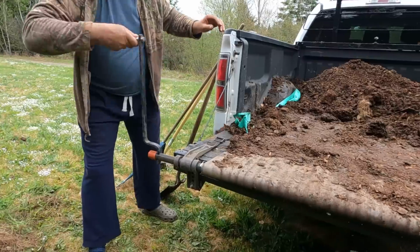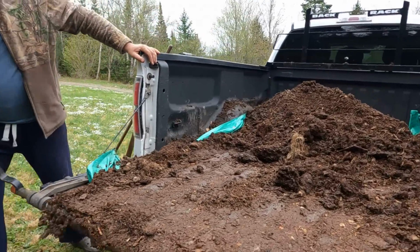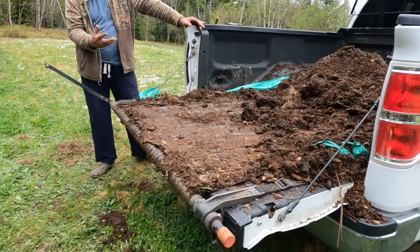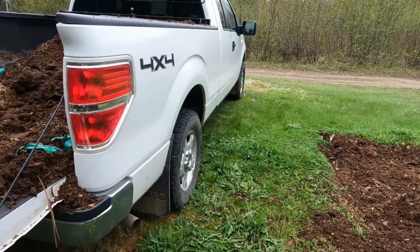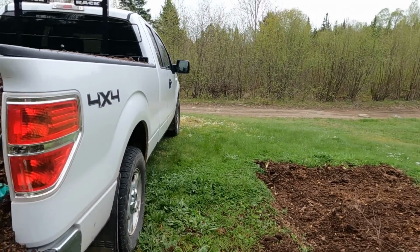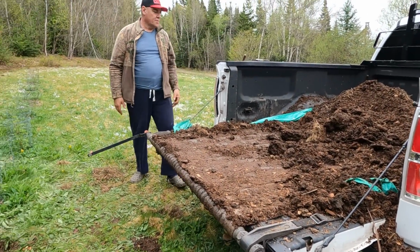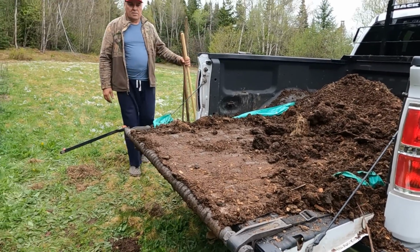Look at this load coming. It's over there. Just looking, we almost need your wagon or something because a lot of this is going to fall on the ground here. That, or why don't you just park in front of the garden? Back the truck up to the garden. Yeah, maybe. This is effortless right now to move, and there's still a lot of stuff on there. Well, why don't you move the truck, and then we'll show the people. Okay.